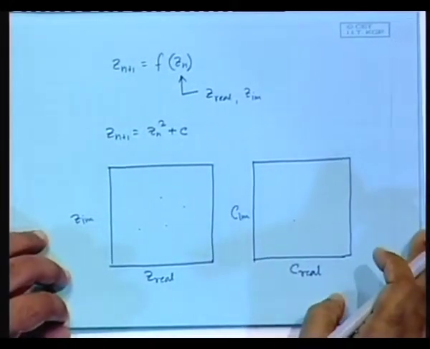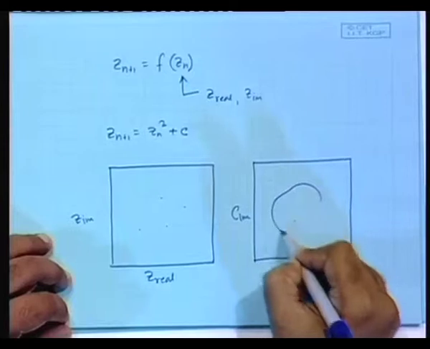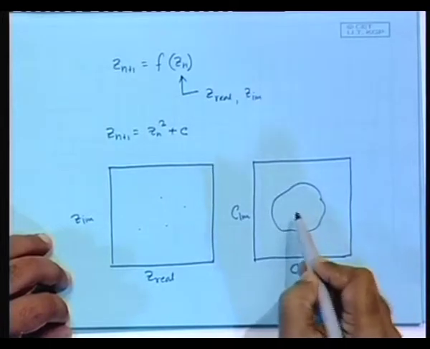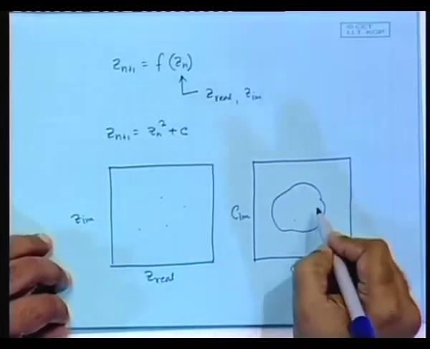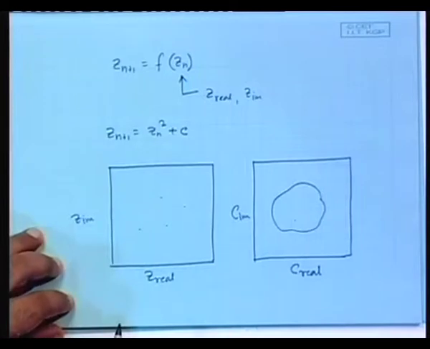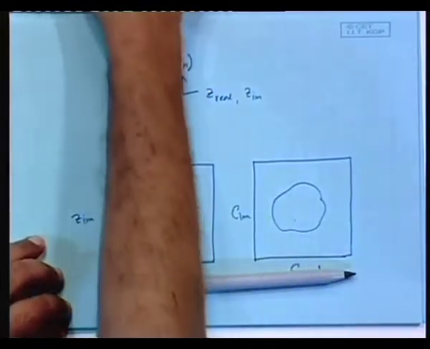So if you now say that I will construct this set, that means a set of points in this parameter space c, such that if we take the c within this set, then the system will remain bounded. If we do that, then we have what is now shown on the computer screen. Just take a look at the computer screen. Here is an object on the computer screen. The blue object is that set of c which keeps the orbit bounded.